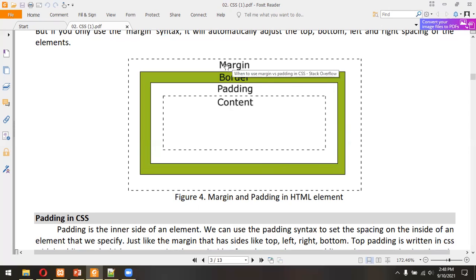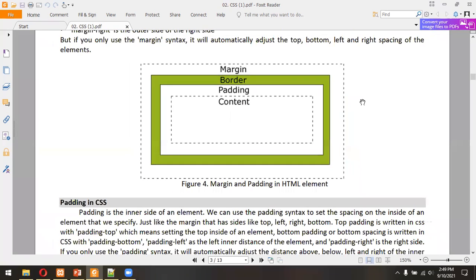So with CSS we can set the margin and padding. What is padding? Padding is the inside space between the content and the border. So padding is used to set this space. Then we can also set the margin. What is margin? Margin is the space between an element and another element.